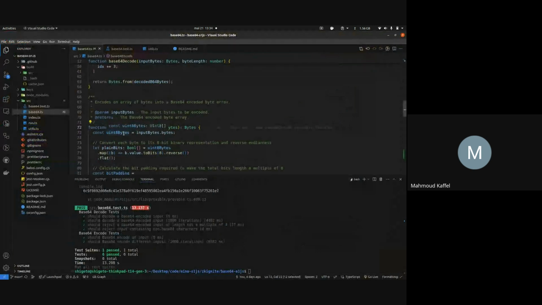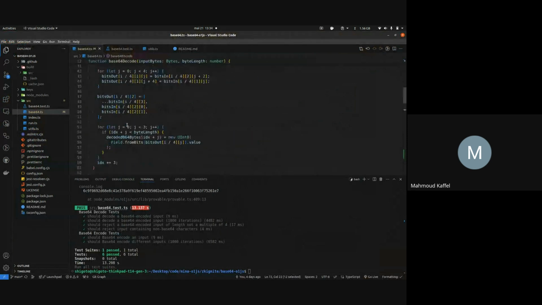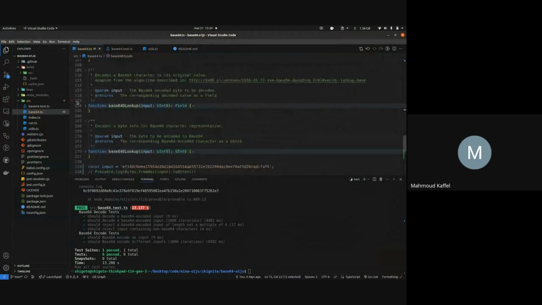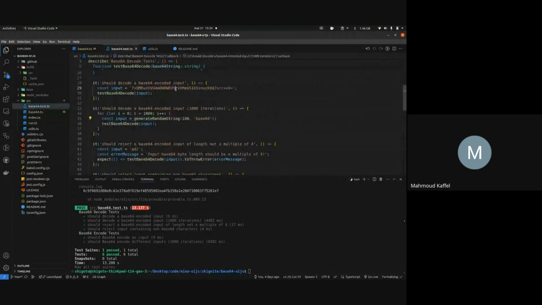Encode is more efficient than base 64 decode. Why is that? It's a bit tricky to show. We have lookup tables because these base 64 operations work on ASCII. For example, in a test like this, this is a base 64 input, so it's meaningful when you want to encode or decode it in base 64.